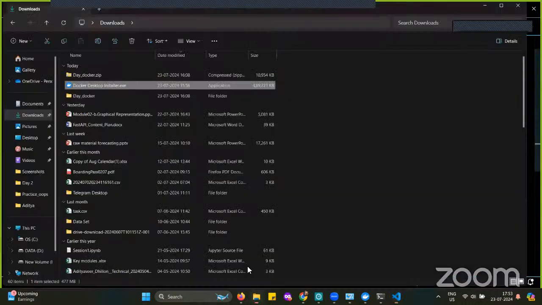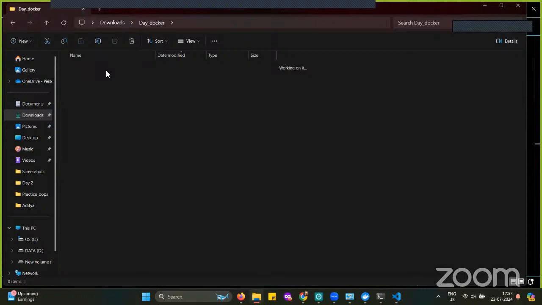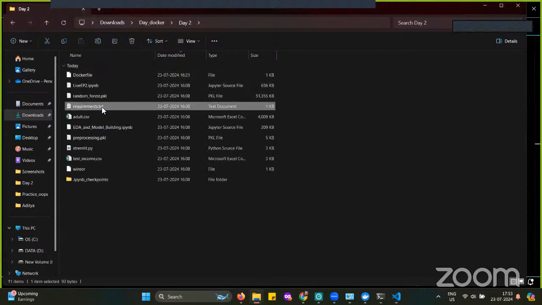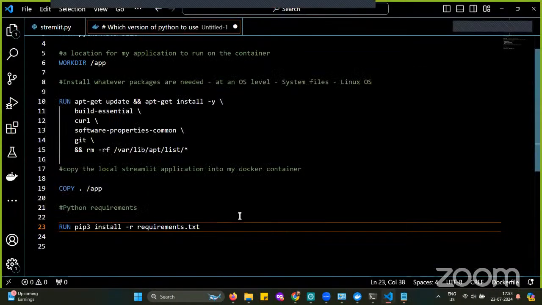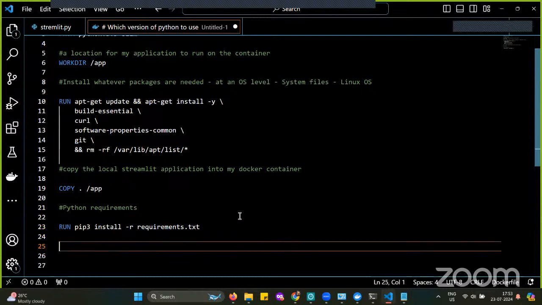And if you come to the folder where I have this, right here, I have the requirements file created. Okay, these are the basic requirements that we use.